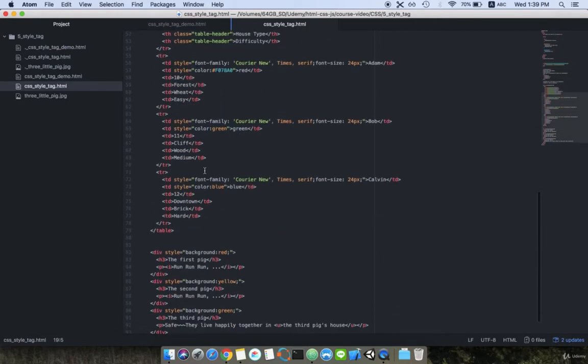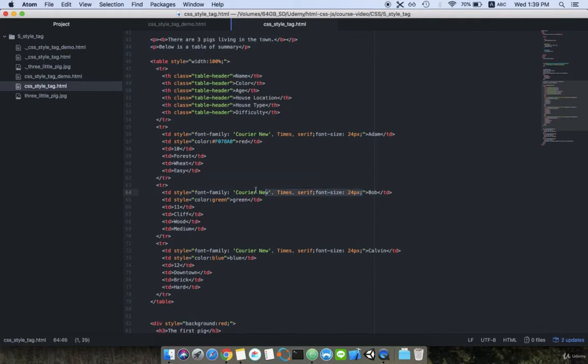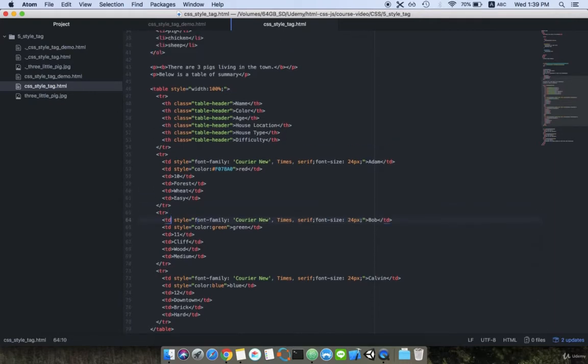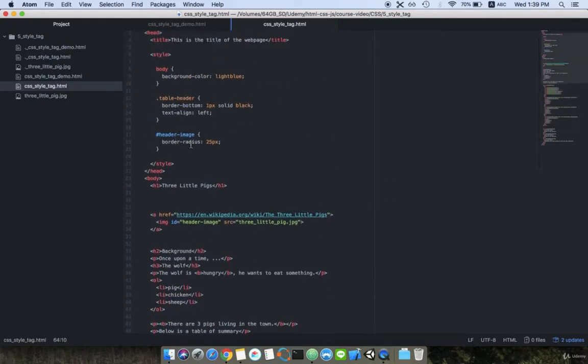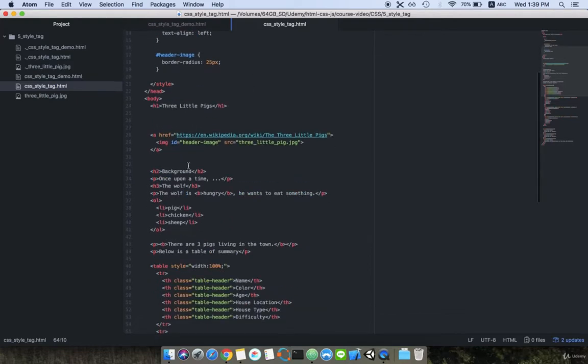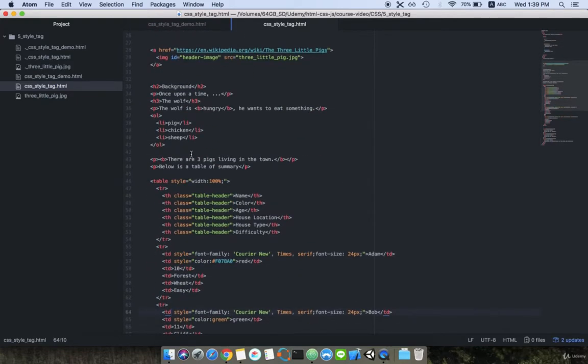So we can also extract this part, and I will leave it as an exercise. Basically you can add a class on it, and then you can add an additional style here, copy and paste the thing, and then hit refresh to see if it works. So I will leave this as an exercise.